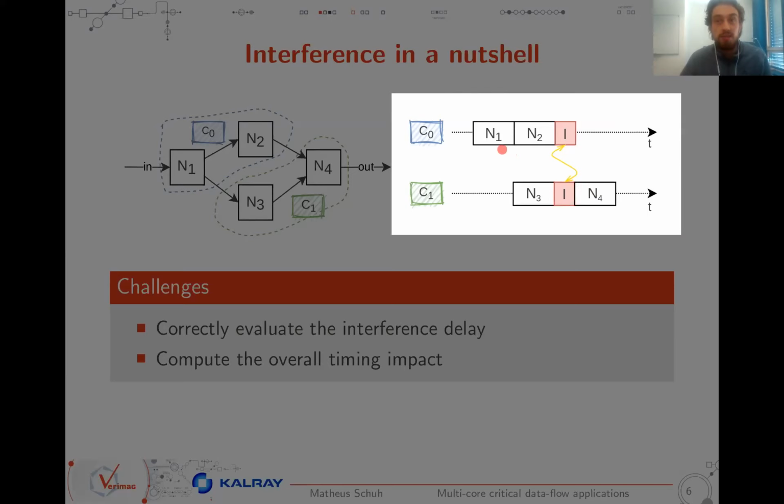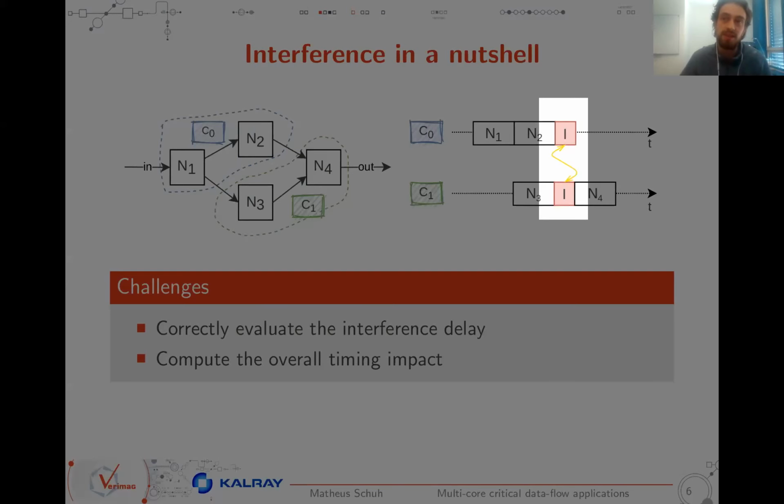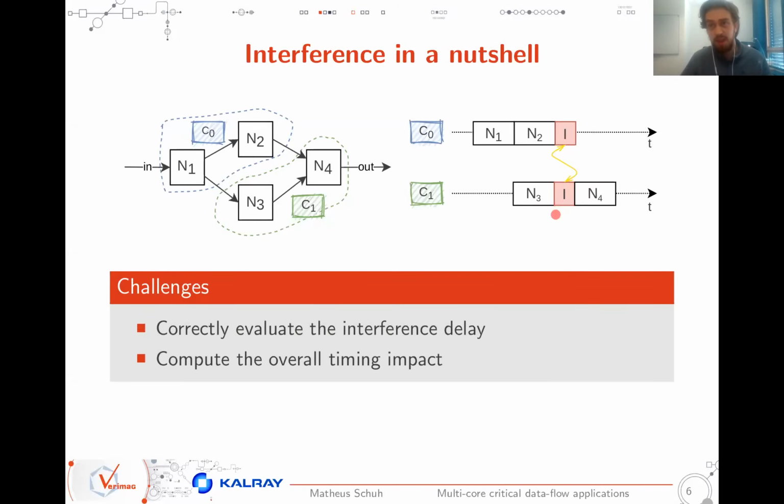And we see that nodes N2 and N3 interfere with each other, basically because they write to the same target node in this schedule at exactly the same time. So they slow each other down, they generate a delay on the system, and this makes the actual release date of the node N4 a little bit later.